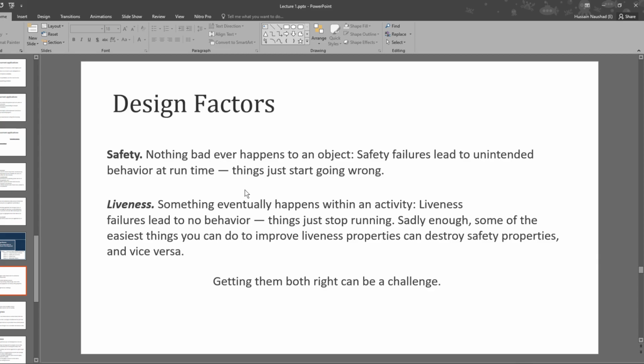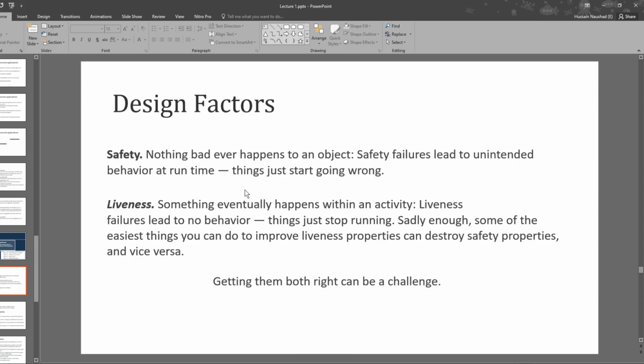Safety failures lead to unintended behavior at runtime. If you don't have enough safety practices handled in the application, of course it leads to unintended behaviors. For example, if you have an array and you are loading data into the items, and the number of items you have loaded is less than the number of slots in the array you have created, then there will be null issues, and later on your application may have problems.